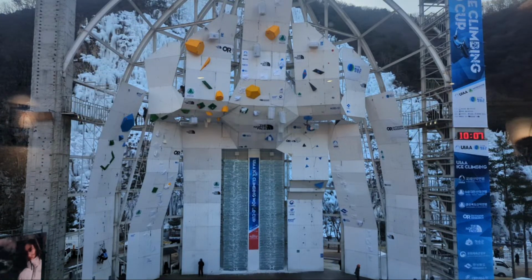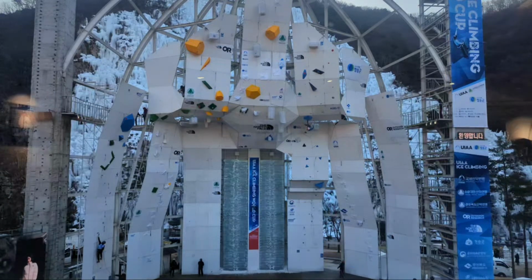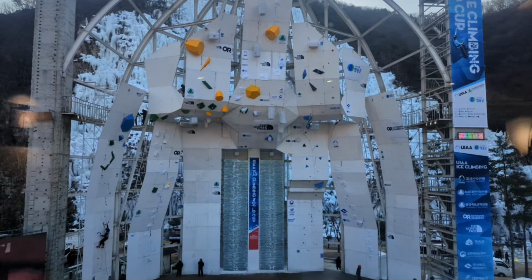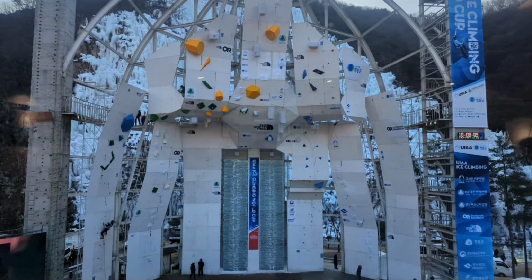So Jaeum Lim on the left from Korea, just starting. You can just see him coming into the bottom of the screen there. I won't bother moving the camera because we've got Marianne so high up here, and he's already in the frame. So yeah, he's cruising. We'll leave it as it is, and we'll have a chat about him when he gets up to the higher points. I think he is looking pretty strong and flying, so it won't be long.